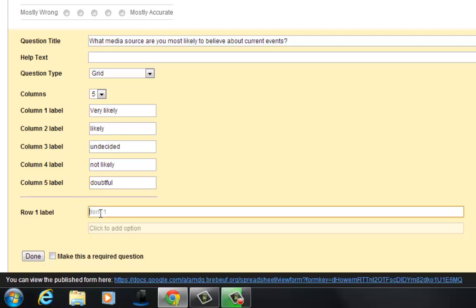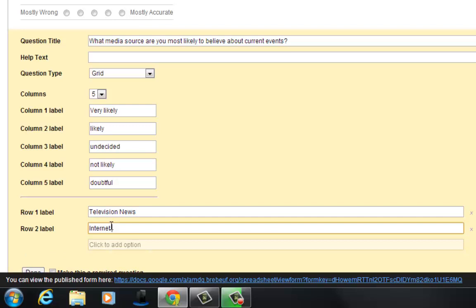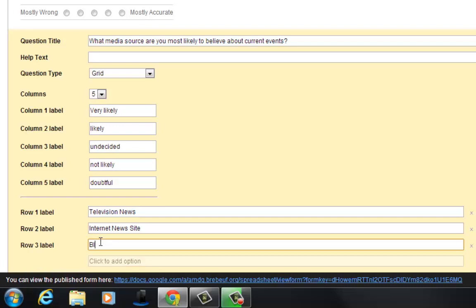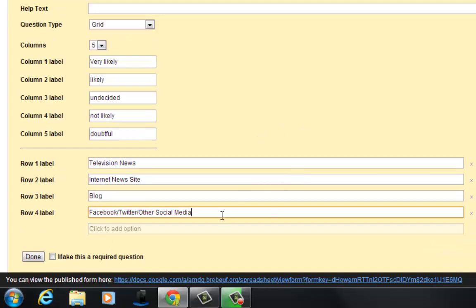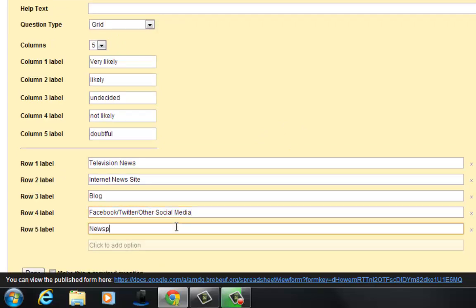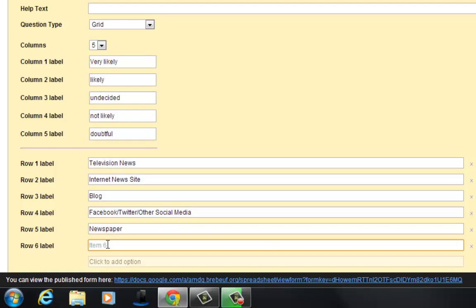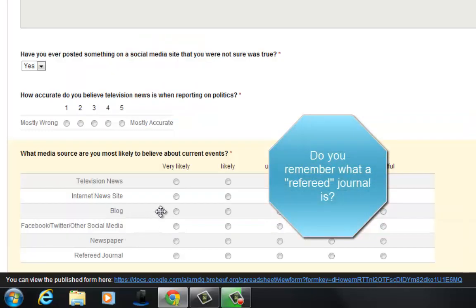And for our rows, we're going to say something like television news, internet news site, blog, Facebook, Twitter, other social media. And just for fun, let's throw a newspaper and refereed journal. Make it a required question, click done.